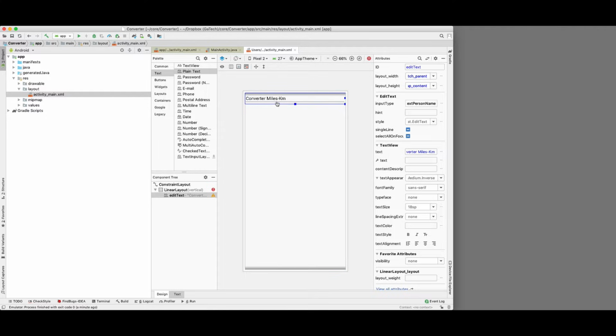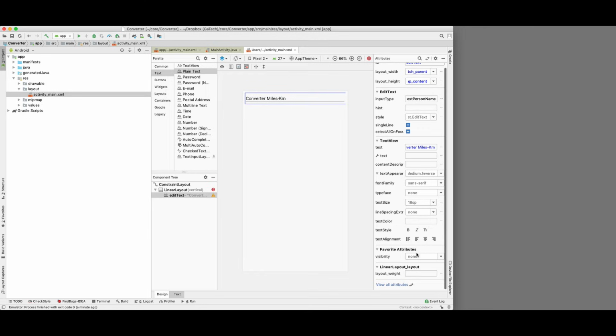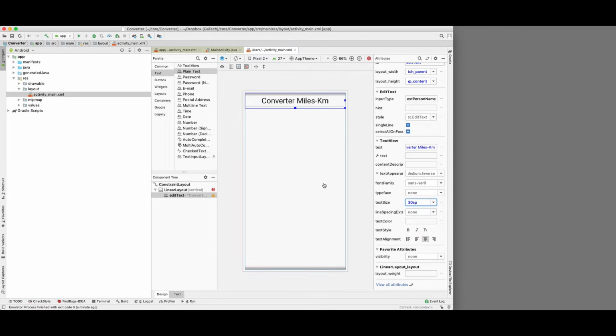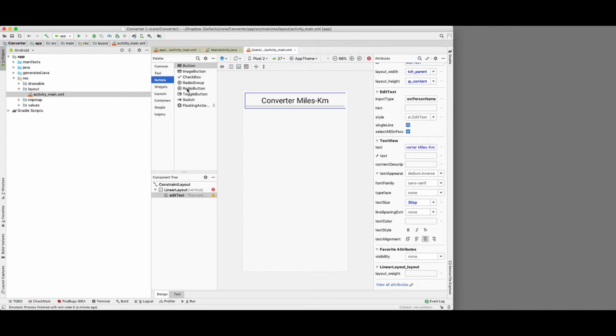So something else to notice is that when I select a widget, I see here the properties of the widget, and so in this case I can select the text alignment as center, and I'm going to make the text a little bigger. So let's say, for example, 30 points. Okay, so this is the application, and with the title. At this point, I want to create a simple interface where the first thing I have in the interface is a selection through a radio button of whether I'm converting from miles to kilometers or the other way around.